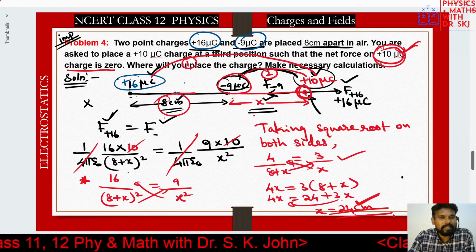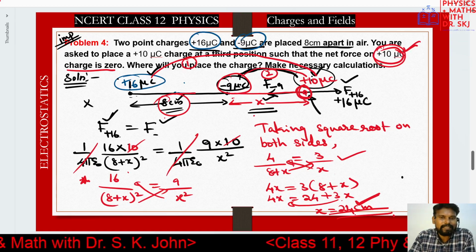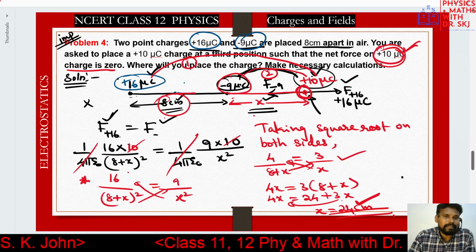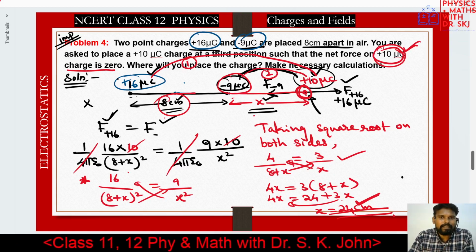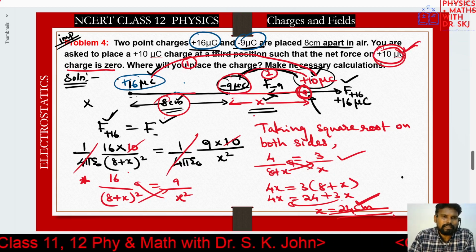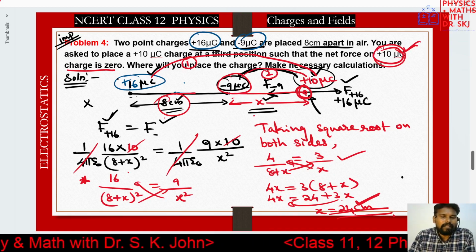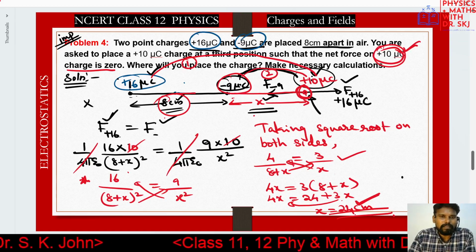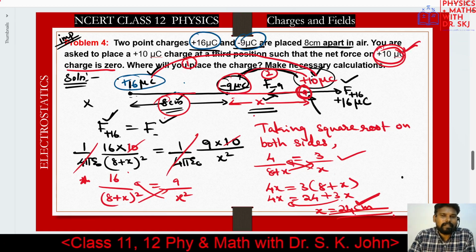Okay, so the problems are over. These are the problems related to Coulomb's law. These are very important problems. So practice the problems, and write down the formulas, as I told you in the last class, in a formula book. Practice these problems. Problems are very important in physics. So write down the problems and equations. Then you can easily remember the equation. Then physics will be easier. Write down and study.